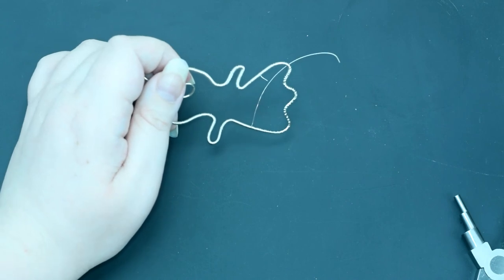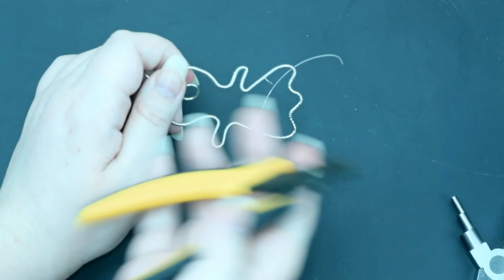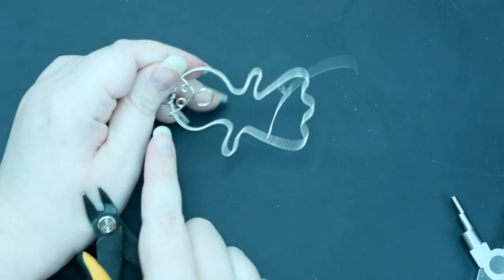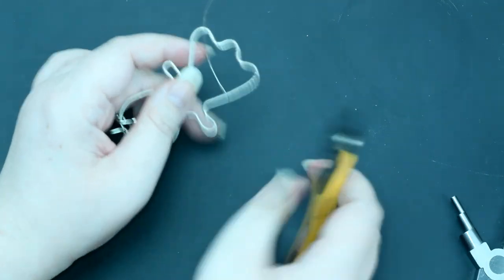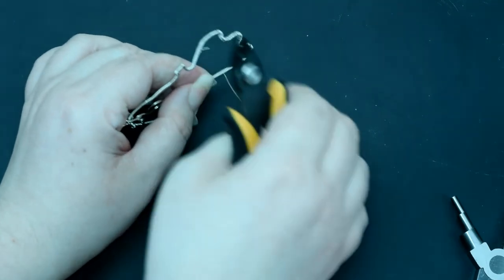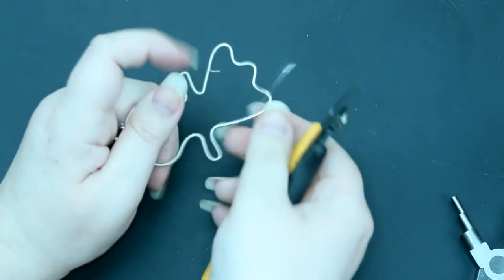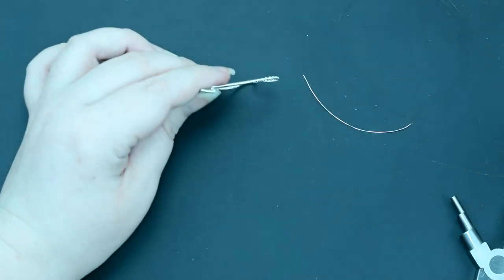And also, I realised whilst I was wrapping that some of you might be watching this for the first time. So even though I did the anchoring of the wire earlier up here, I never actually showed you how to finish off the wire. So we're just going to do that now. You want to get it as close to the wire as you can. I like to pull it tight, then find the point where it's closest and cut.